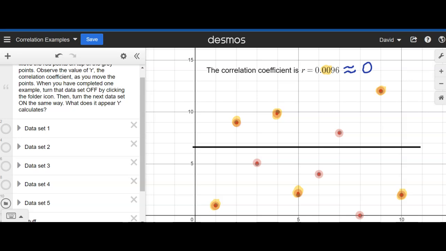If that line is perfectly horizontal, then what we're basically seeing is the y coordinate. Remember, a horizontal line is y equals a number, and the y coordinate here would be the mean of the y values. I put a little line over top, just like x with the bar on top is the mean of the x's, a y with a bar on top is the mean of the y's. And that's our best guess. That's that horizontal line. We use these lines to predict. What do we think the y value is going to be if this is the x value? Well, if there's no predictive nature, we're just going to guess the mean. The average value of the y's, that's our best guess.